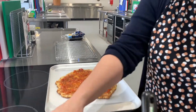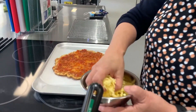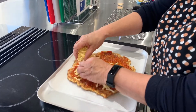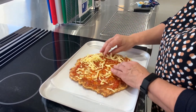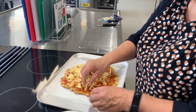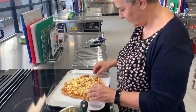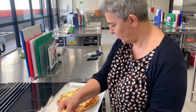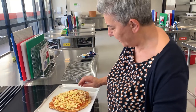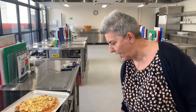I've got a mixture of mozzarella and tasty cheese, and I'm just going to spread that out all over. That one's ready — it's going to go in the oven until it's cooked. I'm not sure exactly how long it'll take, but I'm just going to keep an eye on it.